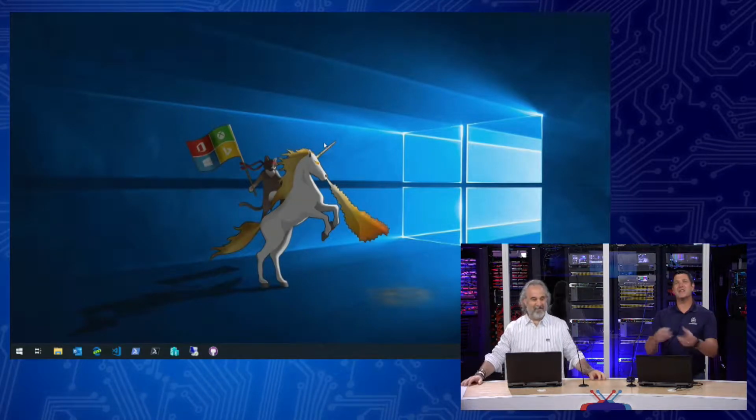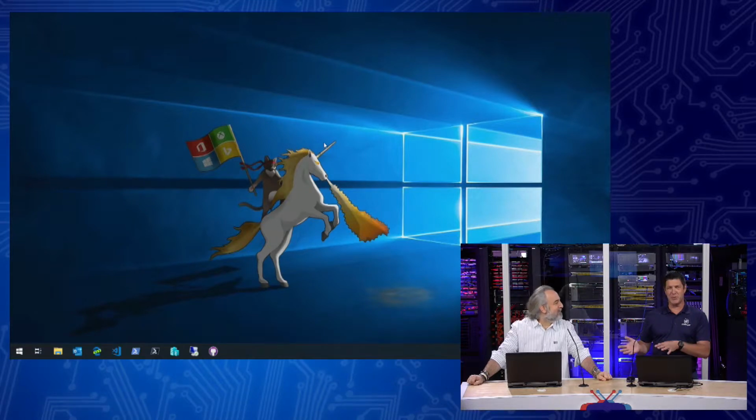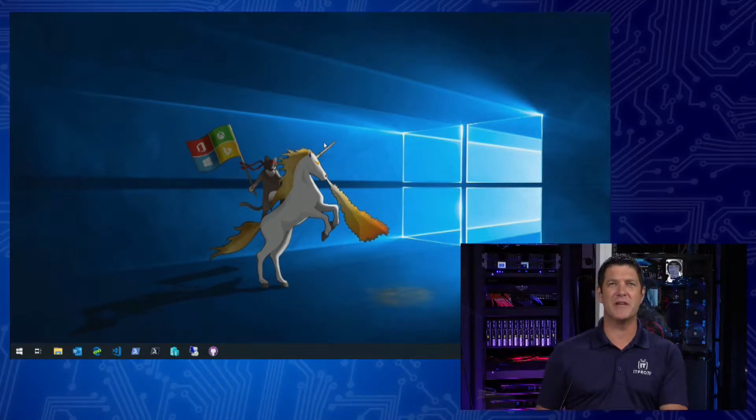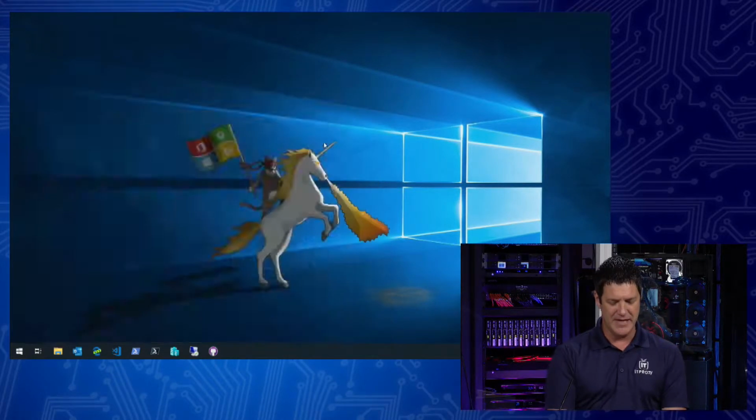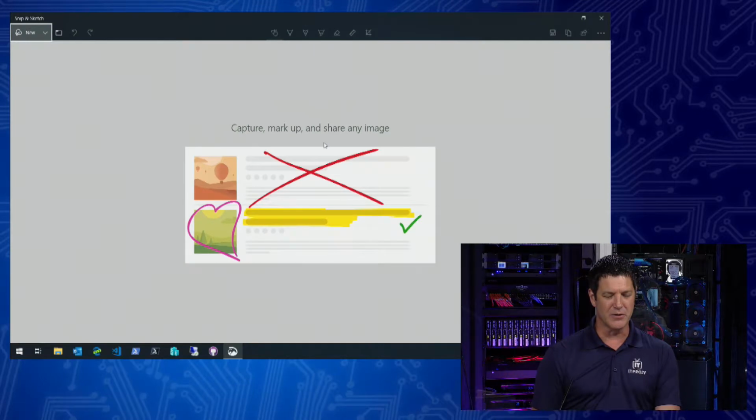They do. All right, so let's launch the program, because with the keyboard shortcut we just showed you, and with launching it from the quick access area, you go right into Snip and you don't get a lot of the other features. So let's take a look at that. I'm going to go to my Start menu, type in Snip, and launch that good old Snip and Sketch.